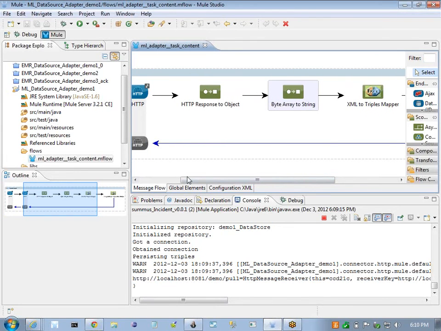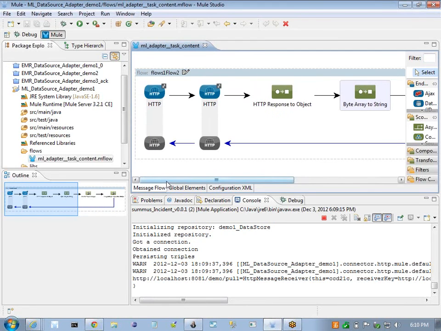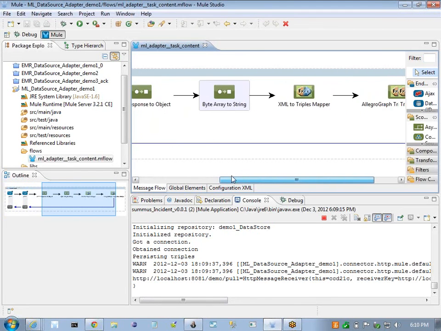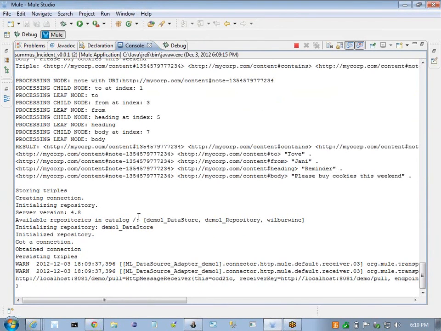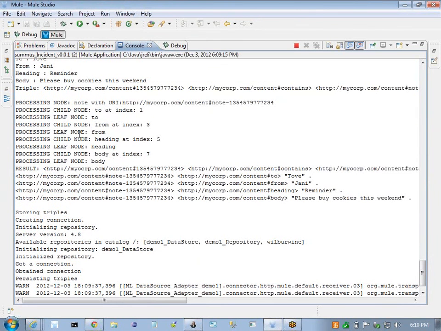Now each of these activities can be persisted or could be queued up, so that way this service may operate at a higher volume. But for demo purposes, I'm just showing it as one single in-memory process. So ultimately, as this runs all the way to persisting the triples, we should now see some log entries that show how this has been processed.